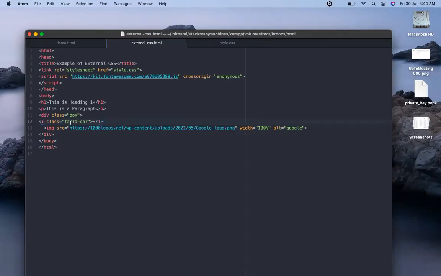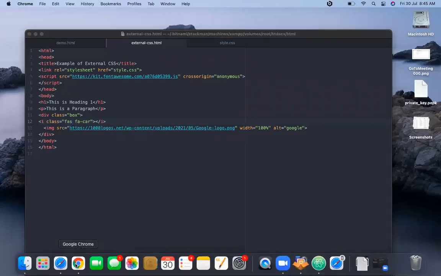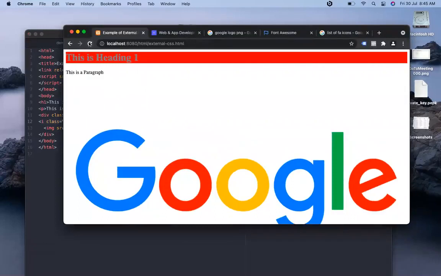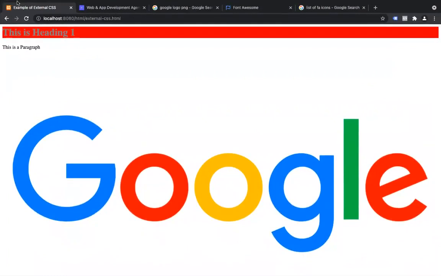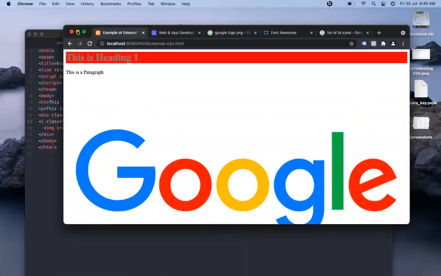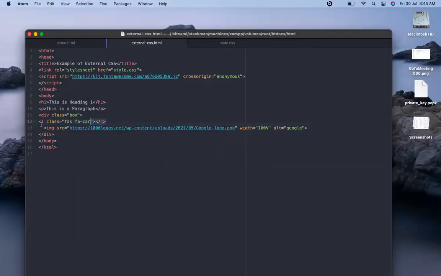Yes, FAS will be there. Sorry, FAS. Still, it's not loading. Just wait for a moment. Let me check what the error is here.